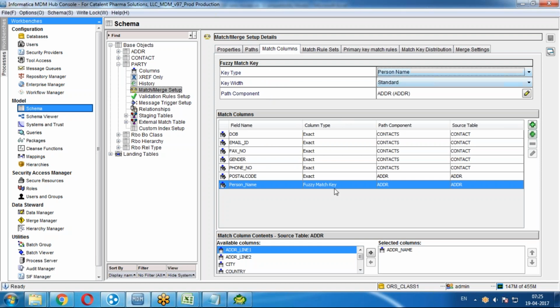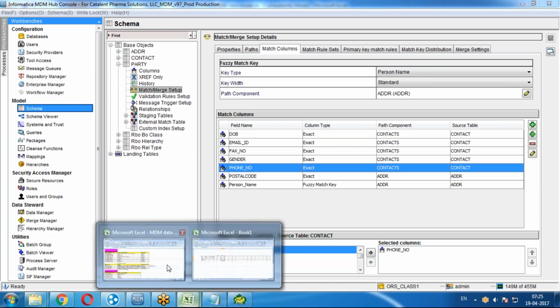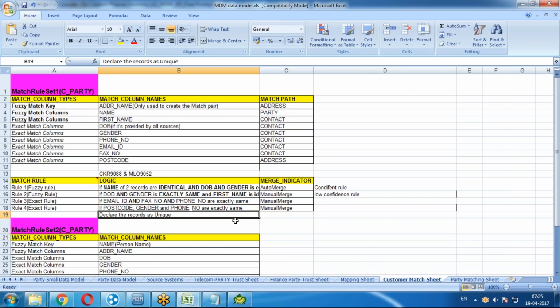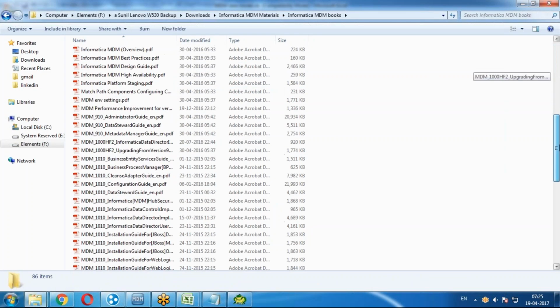Okay, so what you do is you try to go through this and do the labs, right? You have a doubt, Sunil? Do we have documentation for these things so we can understand better? It's there here, right? This document. Which document are you saying? Okay, you want Informatica documentation, then you go with the books. In books, go to the configuration guide.